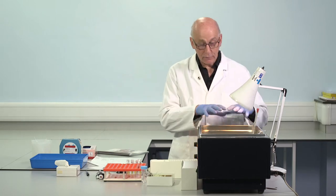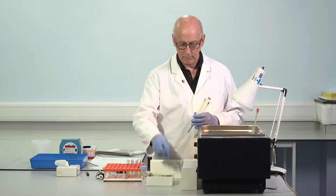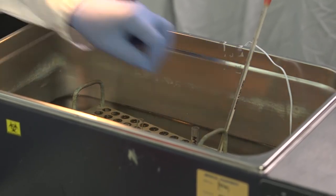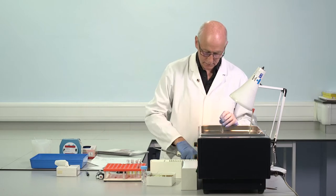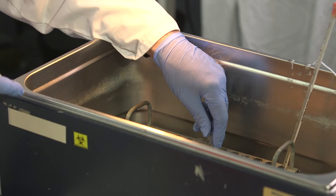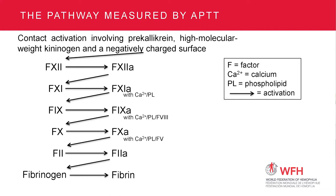From earlier. So we've got the plasma present in the tubes. Simply coming up to temperature, coming up to the 37 degrees. Okay. So we're going to add APTT reagent to the first one and mix. Start the clock. And then at 15 seconds, APTT reagent to the second of the two duplicates. And mix. Activation, 12 to 12A, 11 to 11A. No further at the moment until we add the calcium.